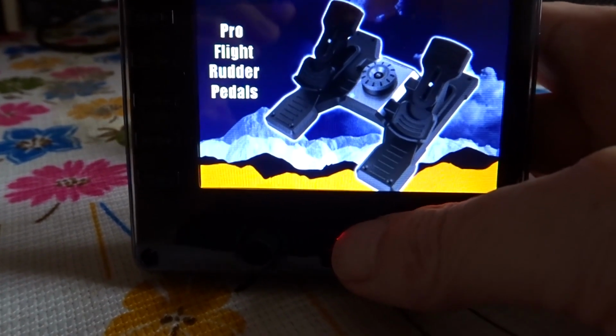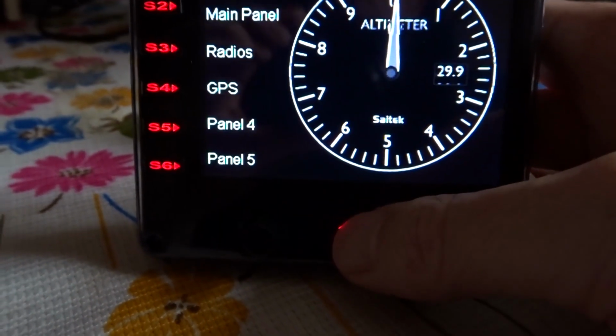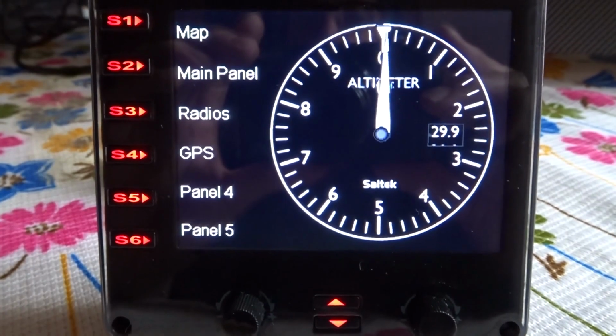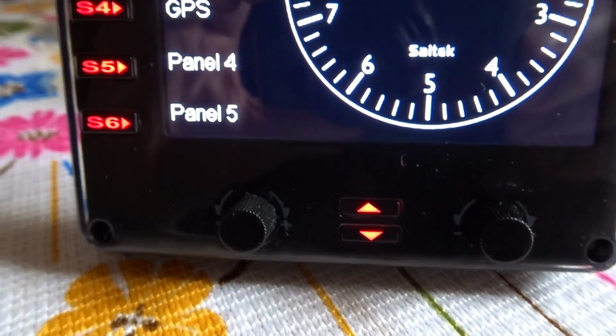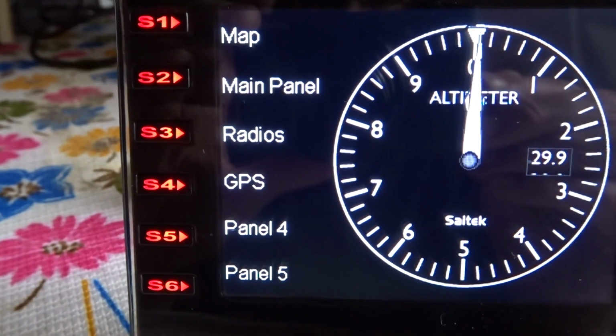To go between the different screens. See if I can do this one-handed. There we go. So there's 15 of these different screens included. Now you can see the buttons at the side lit up nice and well, and those buttons have turned orange. Some of those buttons do work with some of the features.